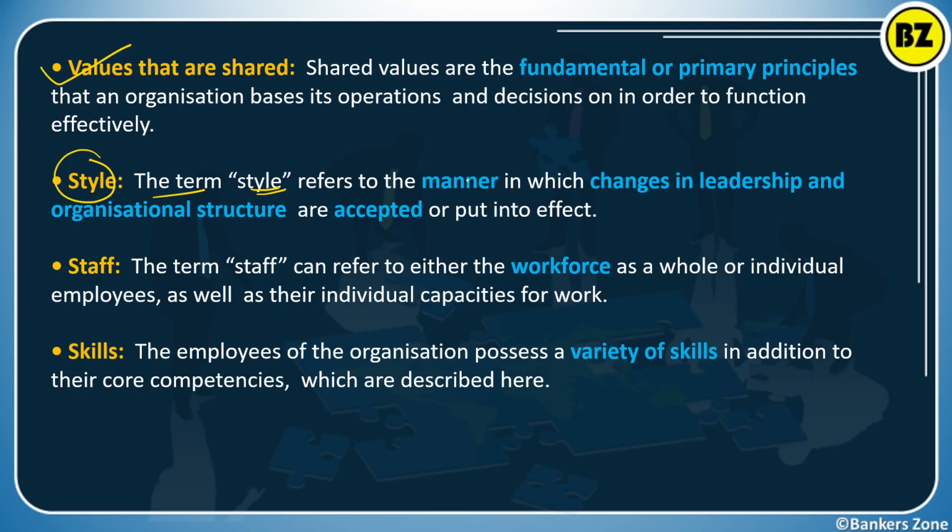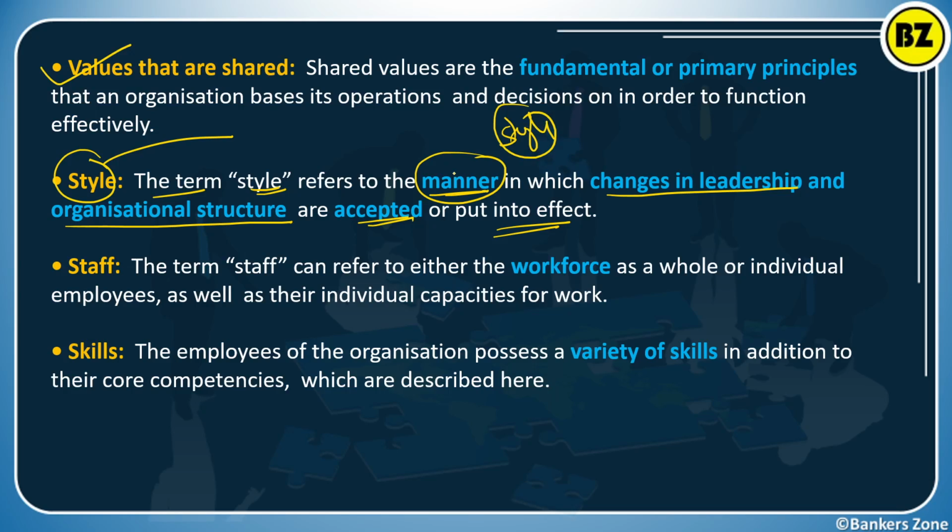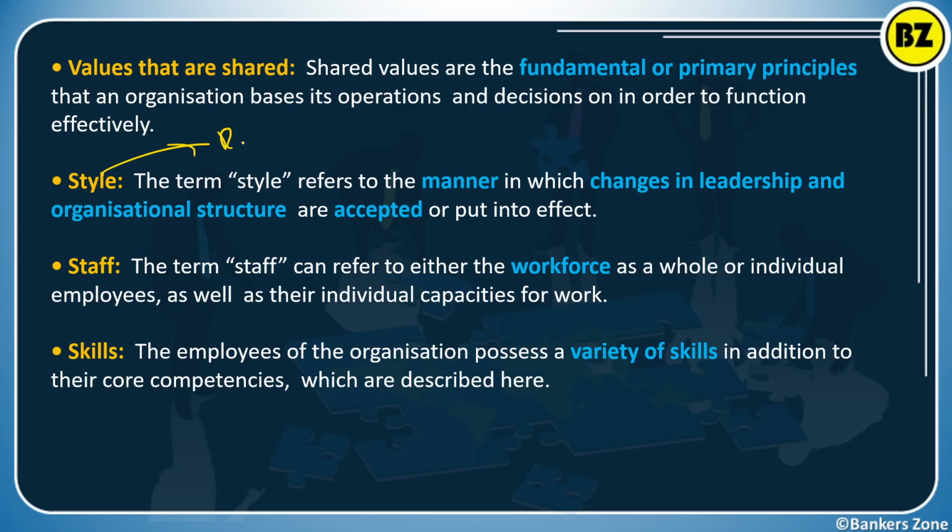The term style refers to the manner in which changes in the leadership and the organization structure are accepted or put into effect. So style means what? The manner. What is my style? My style means the manner in which changes in the leadership or organization are accepted. Okay, so in which style you are ready to accept the change. Basically, style means how you are willing to accept the changes.